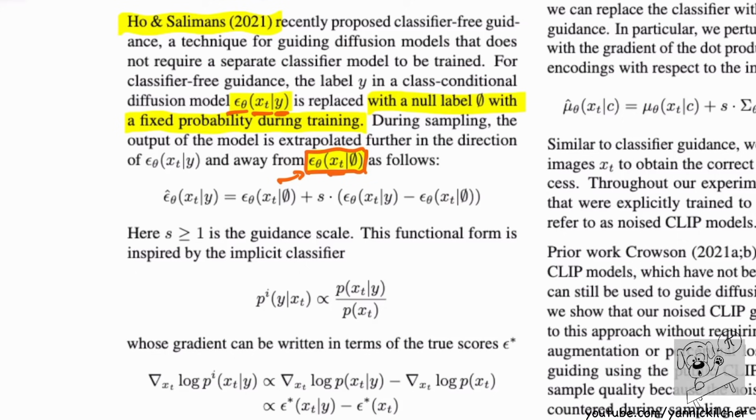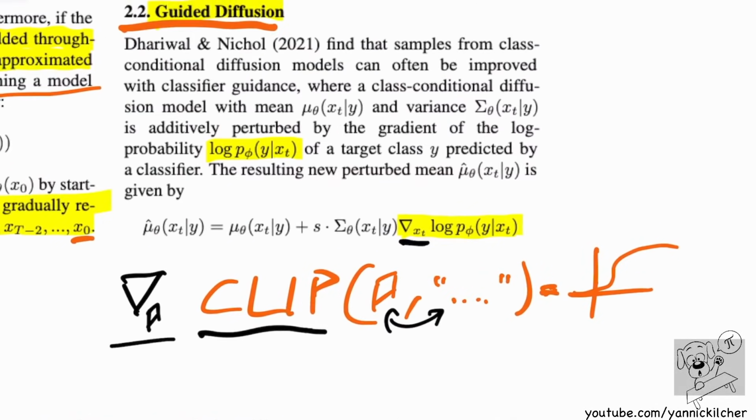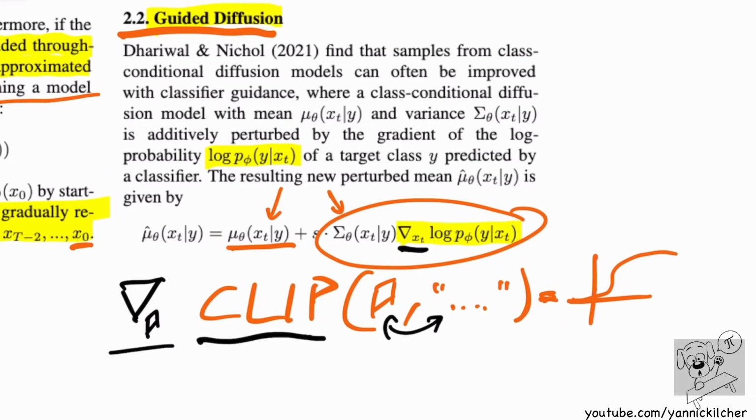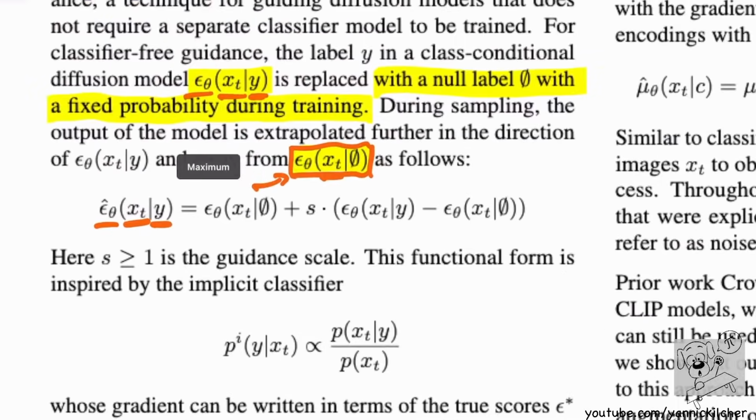What you can do during inference, you can say, well, if I am in the situation where I have an image and a label, and I ask my model to generate the noise, what I can do is a little bit like the same thing I did with the CLIP guiding. So here I let my model predict the unnoised version, but I also push it into the direction that CLIP tells me would be a good image. Right? So it's two things. This is, given the image, what would be the less noisy version, and this one would be, well, in general, which image would be appropriate for this piece of text. You mix the two objectives. This is very much the same.